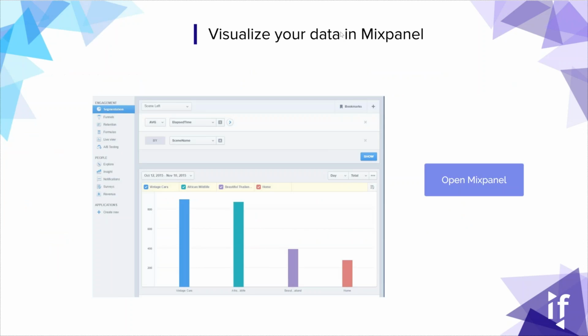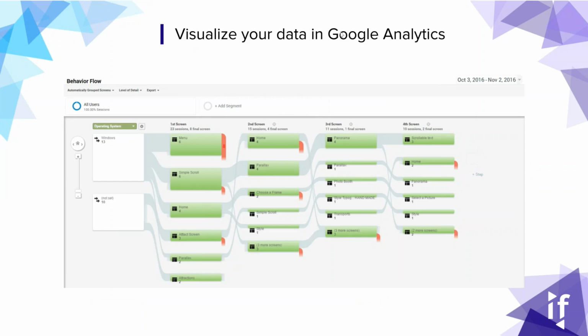Mixpanel, it's a classic data analytics tool. It's a bit reminiscent of Intuiface charts and dashboards, but maybe you're a very happy Mixpanel client. You can forward your data directly to a Mixpanel project and visualize it there. I also mentioned Google Analytics. You can forward your collected data to Google Analytics properties. By the way, it's not exclusive. You can use charts and dashboards and forward to Mixpanel and forward to Excel, and you can do all those things at the same time.